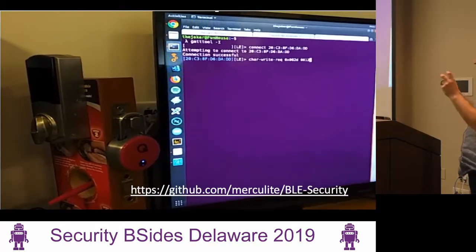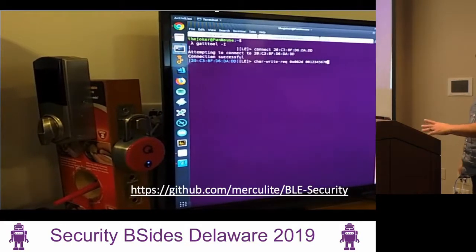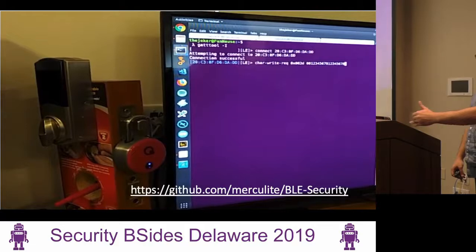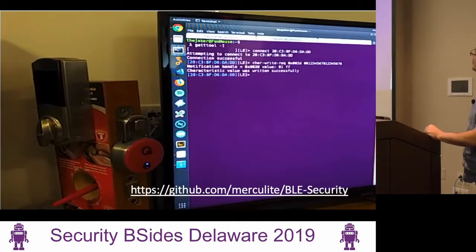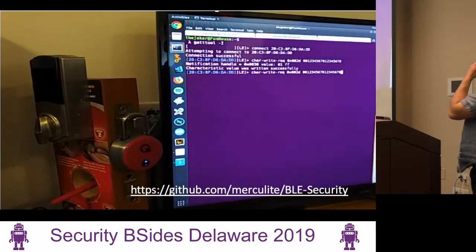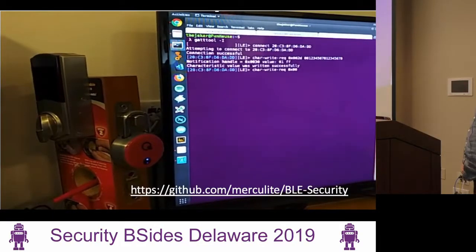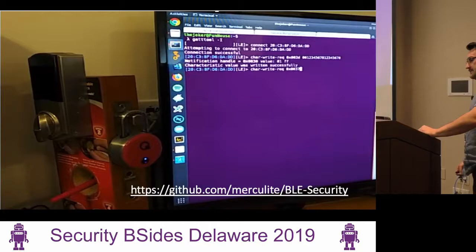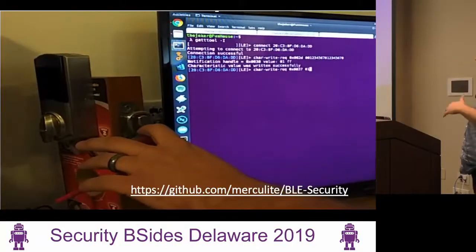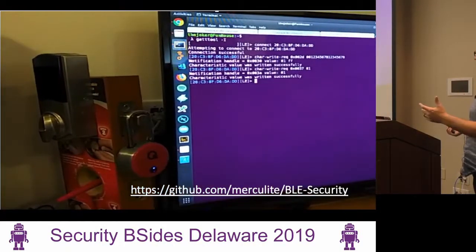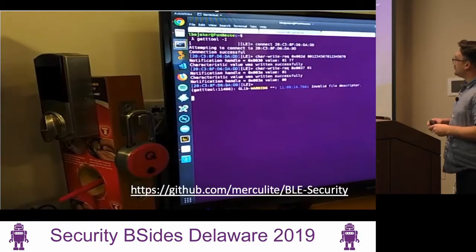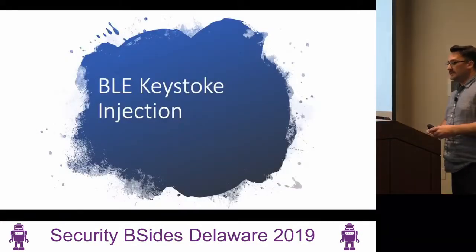And this was version 2 of the vulnerability, where they sent the password twice. That was their fix for version 1. They just doubled it. So then we come back, we write to that other handle, just a 0 and 1, which means after you authenticate, you now have the ability to write to that handle, and with that comes unlocking the device. So again, that's your telnet vulnerability of Bluetooth, I call it.